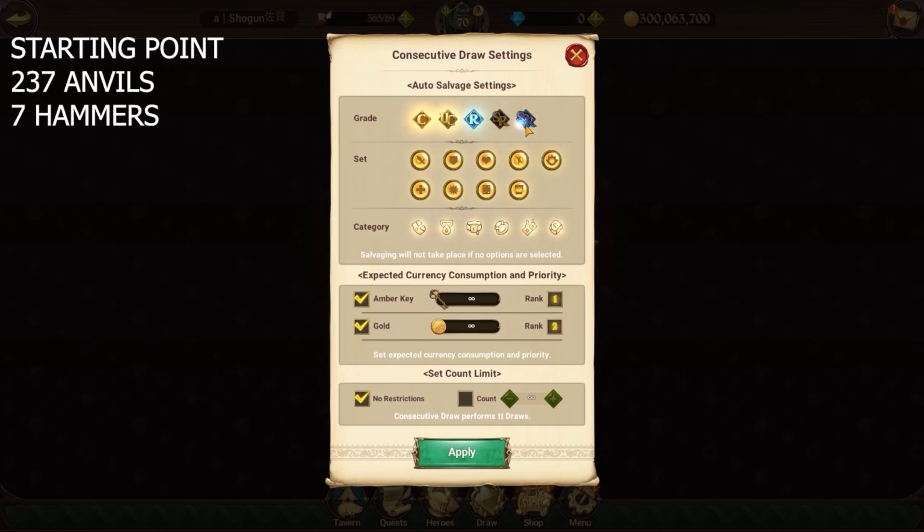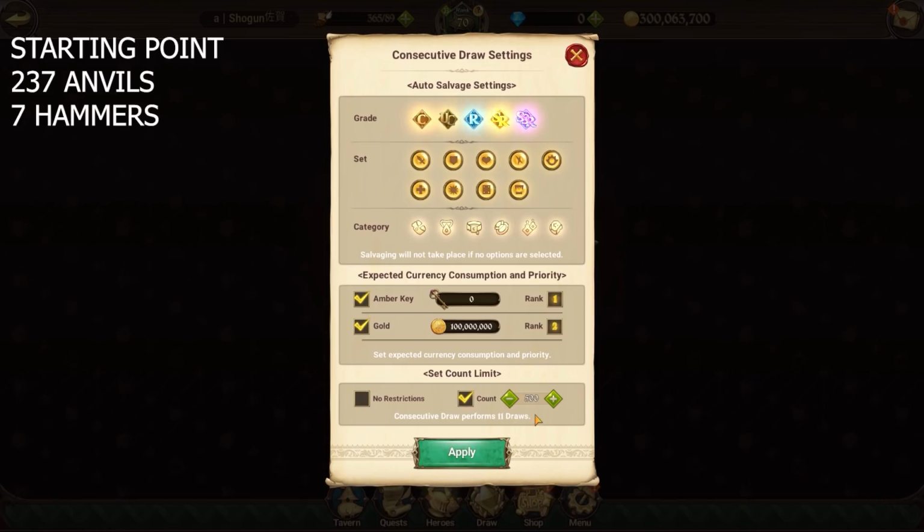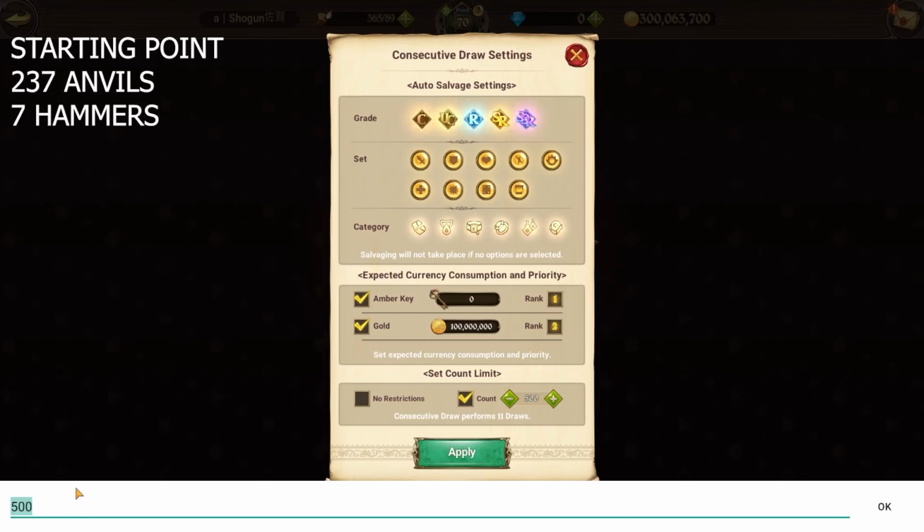And since this is gonna take a while, I'm just gonna salvage everything. I don't need any gear or anything. I have SSR gear on every single unit. I do have 500 5-star awakening stones, so nothing I can use from any of the equipment. And we'll set a count to this, and I think it's 500? Oh, I might be wrong. Oh no, we're doing 250.